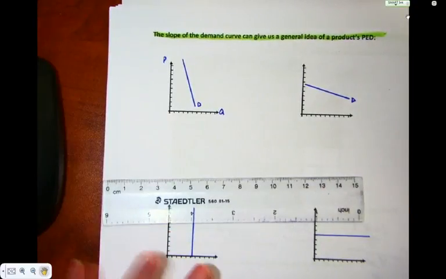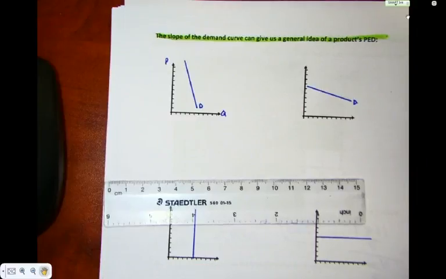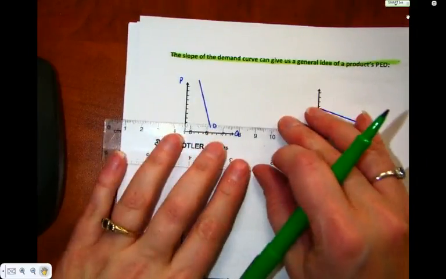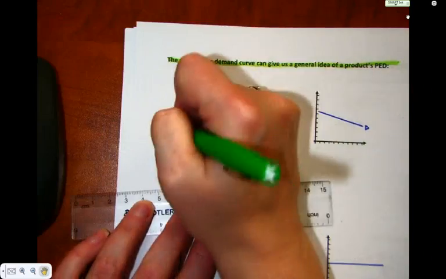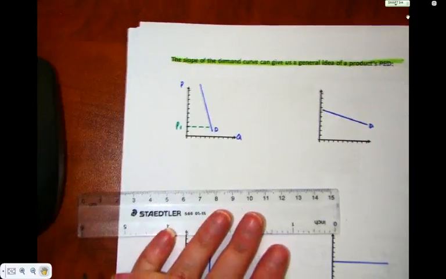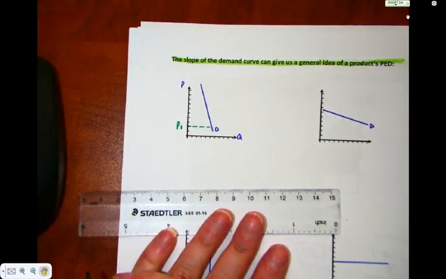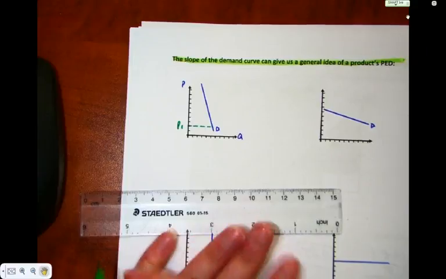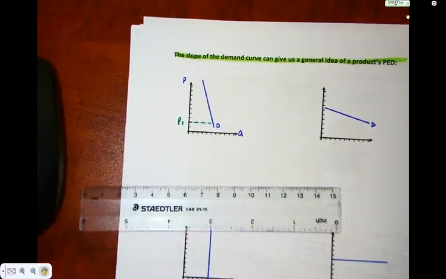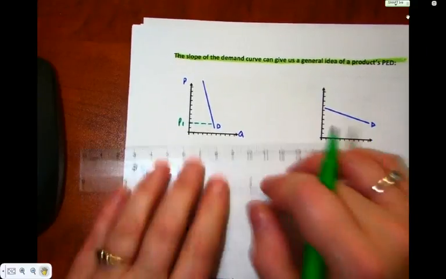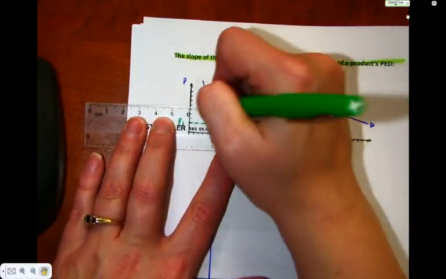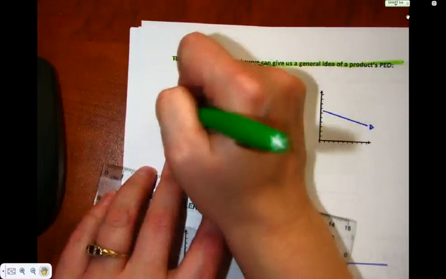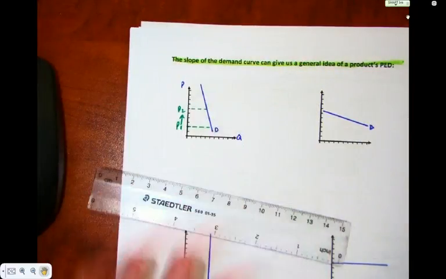So now what we're going to do is we're going to model a price increase, because remember PED is the effect of a price increase, what happens to demand. So I'm going to start with a fairly low price. I don't know, I'm going at the 2 tick mark. And let's call that P1. And we don't know the units, so we don't know if that's dollars, if that's thousands of dollars. We don't care in the grand scheme. And then let's mark P2 at 6. Why 6? I don't know, just looked nice. Okay, so that's showing price going up.